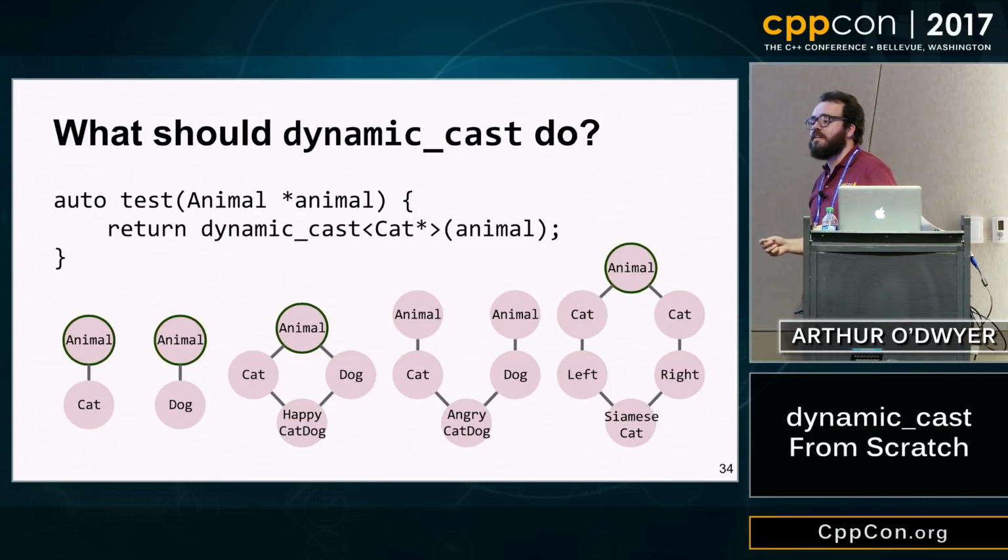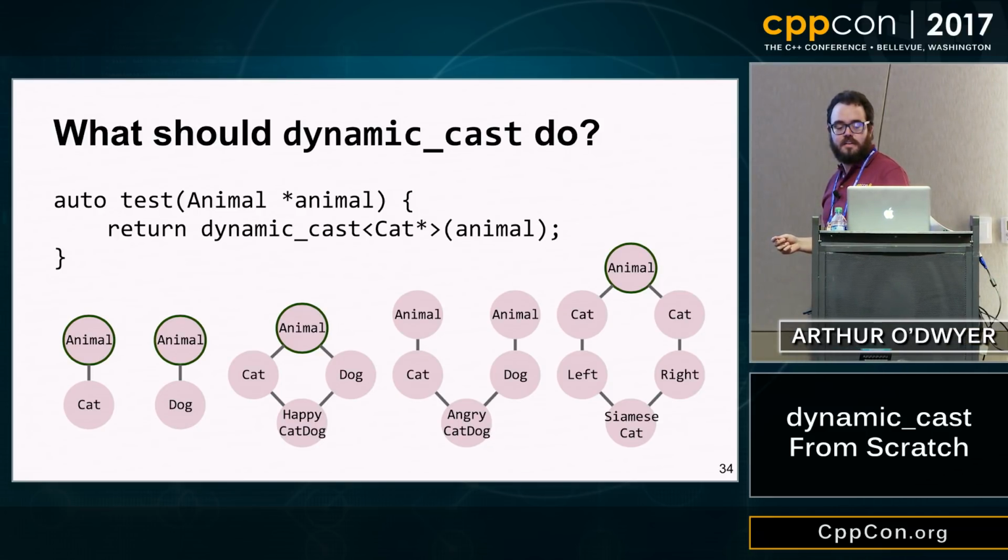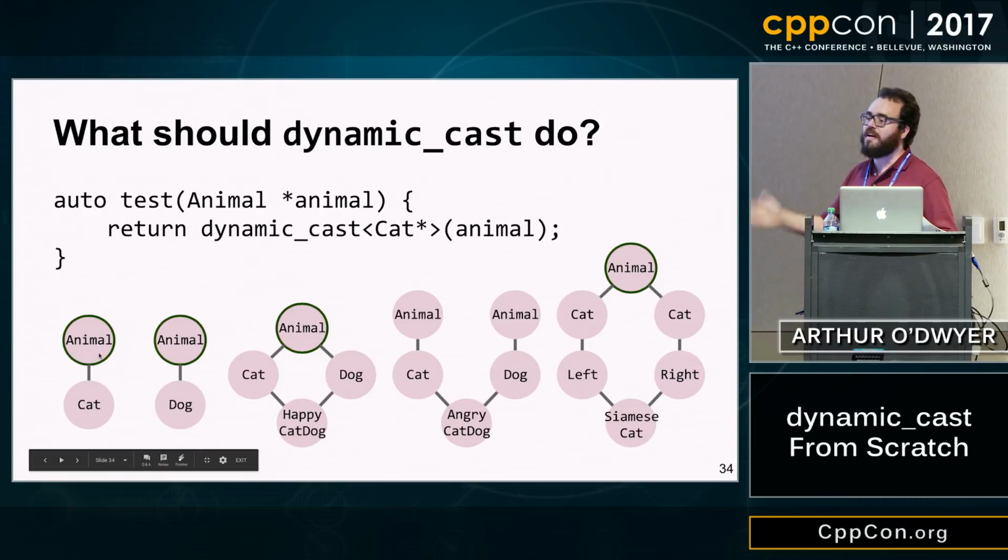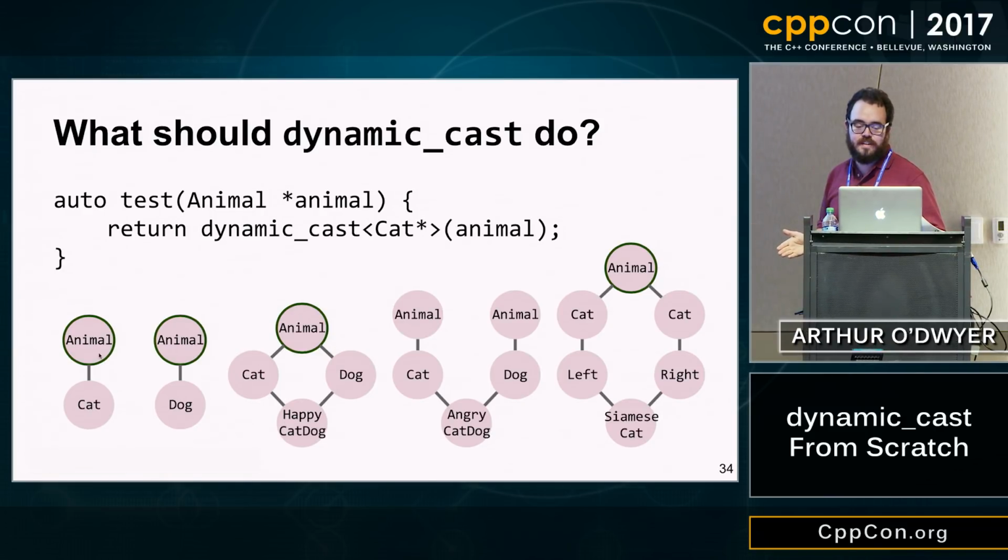Oh, question. In the first graph, if you dynamic cast that animal to cat, will the pointer value change? If I dynamic cast this animal to cat, will the pointer value change in the sense of does it point to a different memory address? Well, it depends on how cat is defined. Given how we've been defining cat, no, a cat physically is an animal. Or I'm sorry, this is a virtual base. So I believe it will, but don't quote me on that. Just go try it.